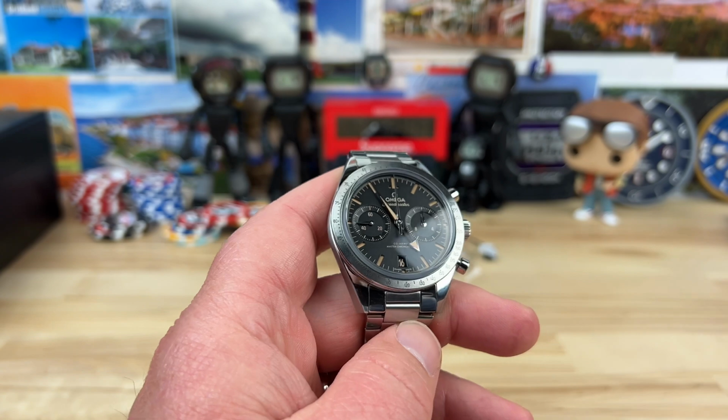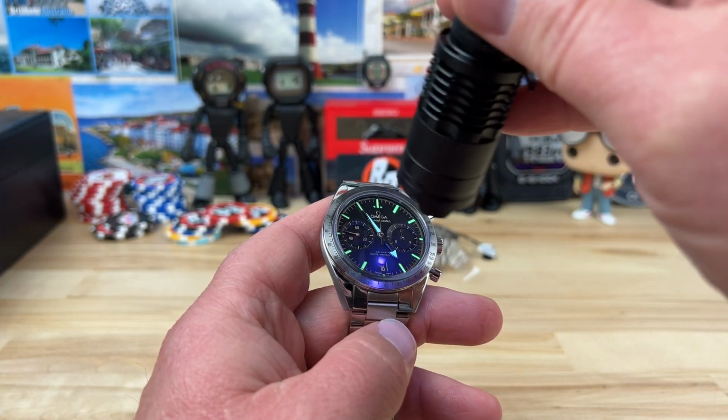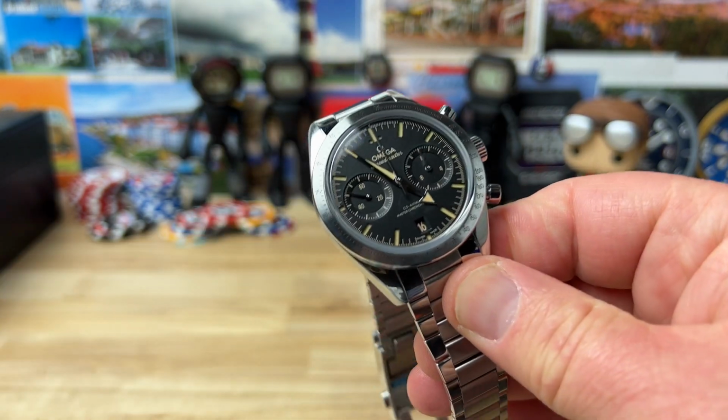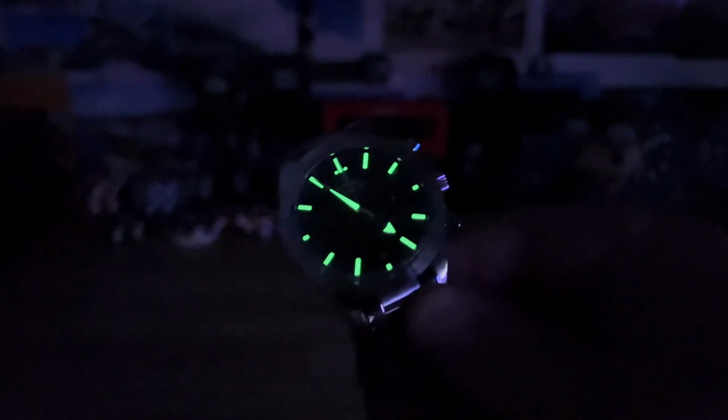But anyway, let's cheat a little bit, lume this guy up, kill the lights, and see what it actually looks like in the dark. There we go. Tons of lume. Beautiful, super legible, well-built Omega. It's kind of shocking I don't have an Omega in the collection. Soon.